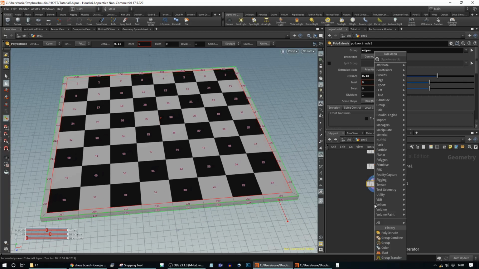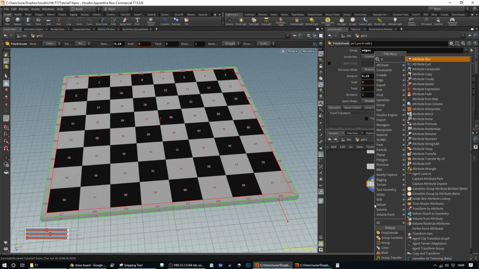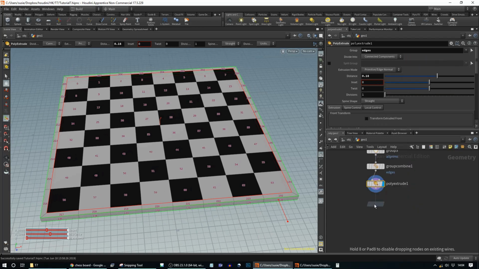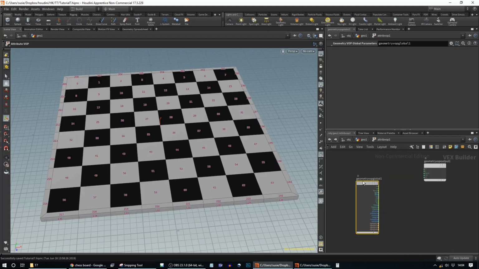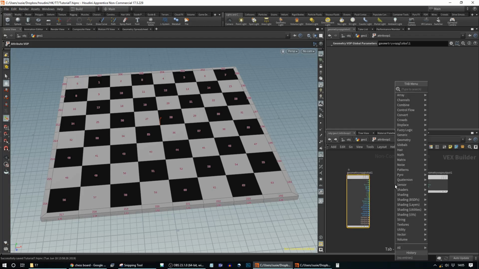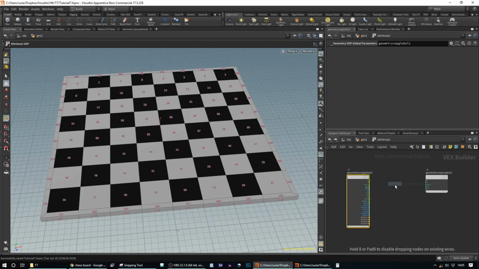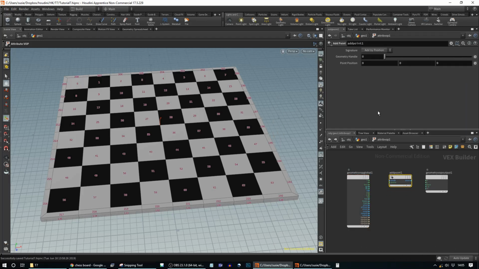So let's put down an attribute VOP. And open it up. Now the node that we want is called add point. And this creates a new point in the position that we give it.